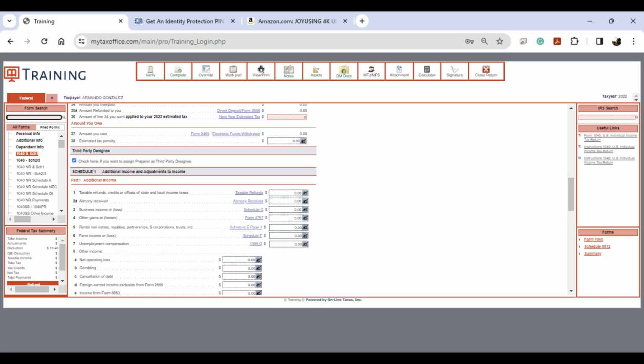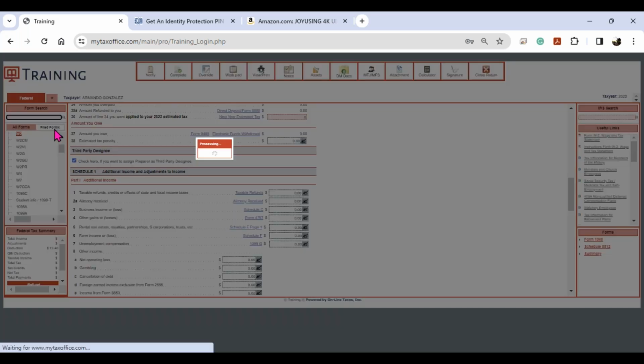I could just as well, up here in the upper left-hand corner of my search, this is what I usually use, I could put in W2, and you can see it highlights it for me. Maybe I have a 1099G, and it brings it up for me. Maybe it's a 1098T or E. It does it very simply. So in this case, I'm just going to go ahead and add a W2. I type in W2 and press my Enter button.